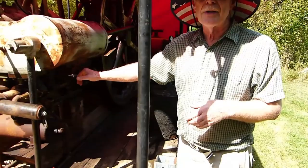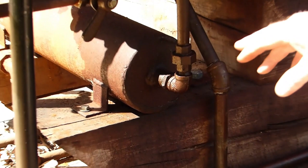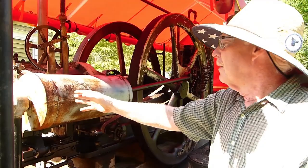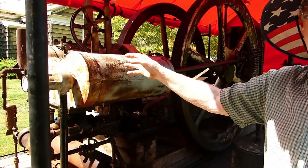So gas, the tank there is an accumulator tank. I don't know if the original engines had the accumulator type tank to it. We needed that because every time this thing strokes, it takes this much volume of gas and air before it shoves it into the other side to fire this piston. So it's like about a 12-inch stroke. It comes back, sucks up air and gas, about 9 inches in diameter, whatever it is, and shoves that entire volume over to the other side, into the piston side of the engine to get it to fire.